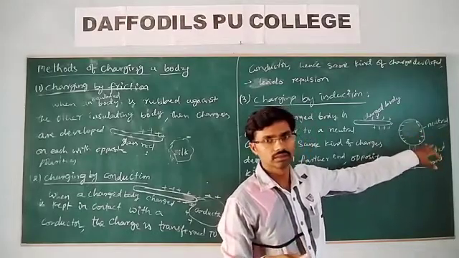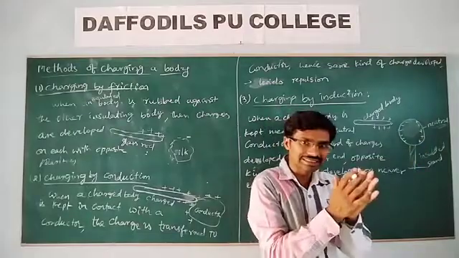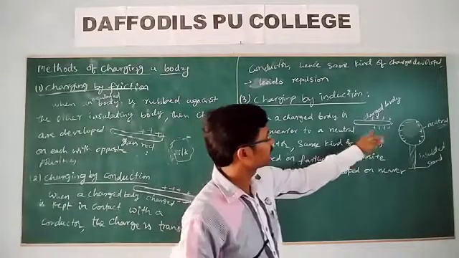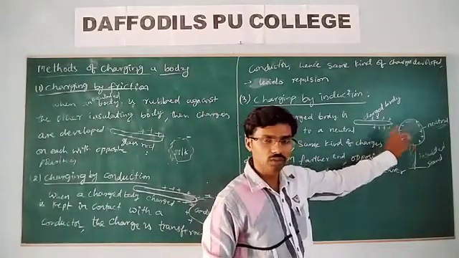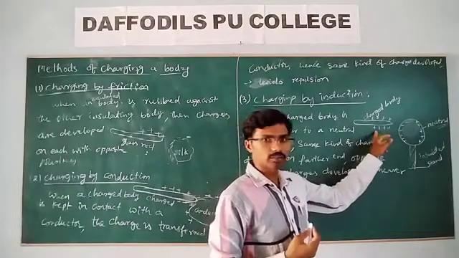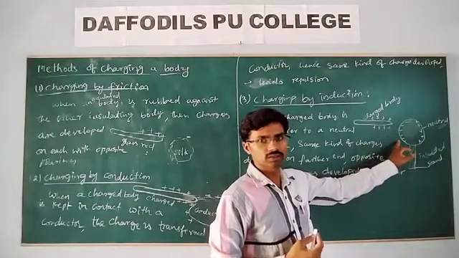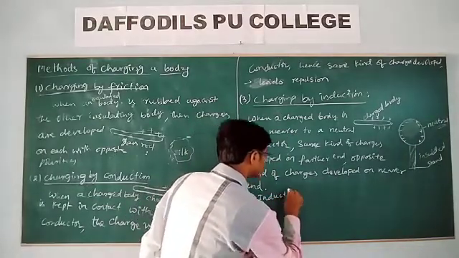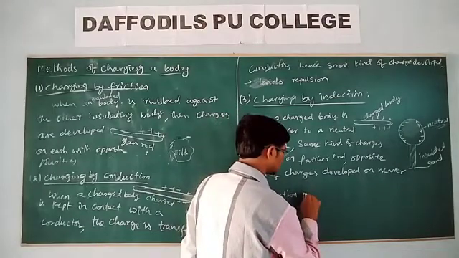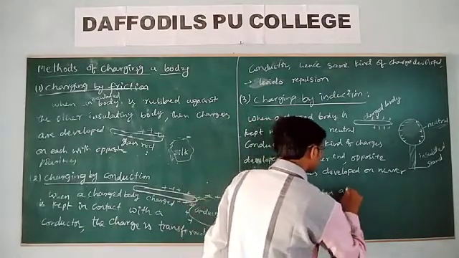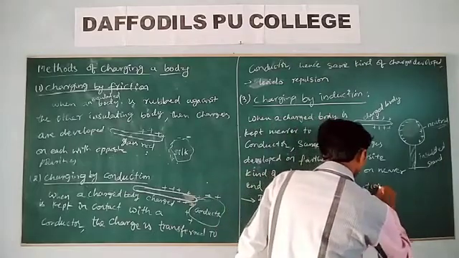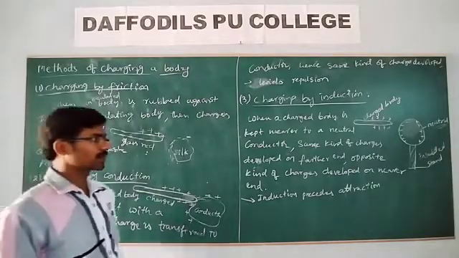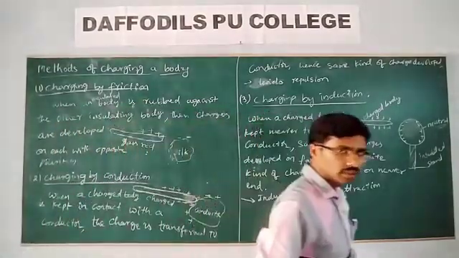But you can observe here, in this body no new charge is formed and no charge is lost. The body is neutral, but just the charges are separated. That's all. Okay? Induction produces positive here, negative there. So what will happen? Attraction. If you take a negatively charged body, then positive charge is developed here, then attraction. That means induction always precedes attraction.